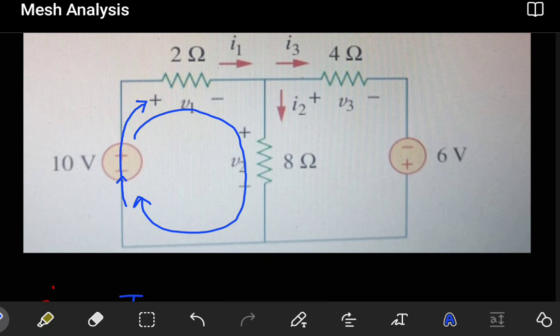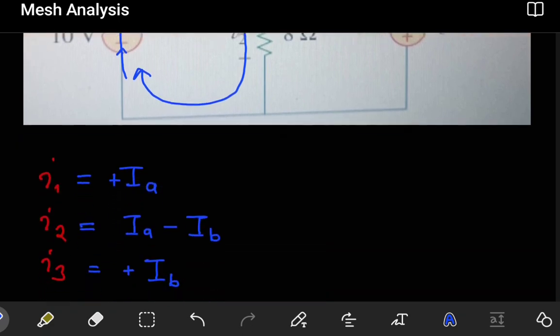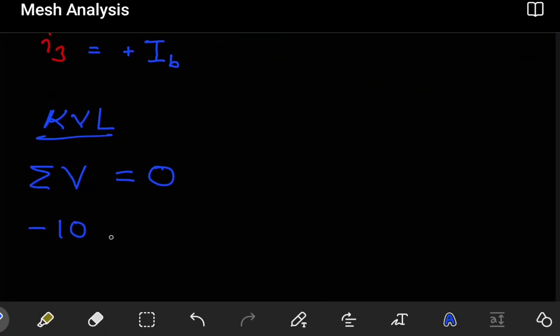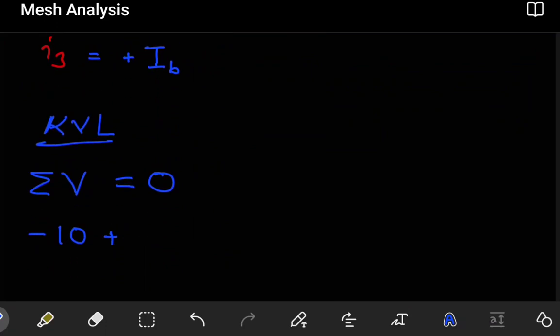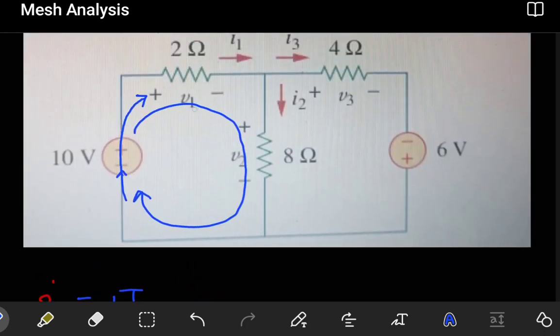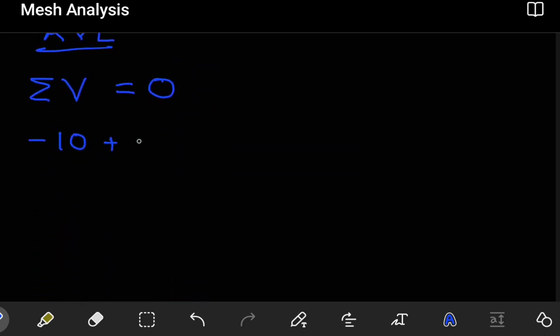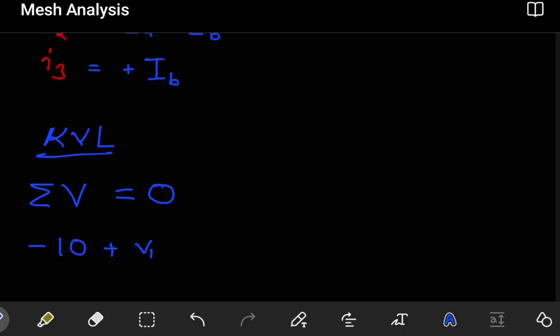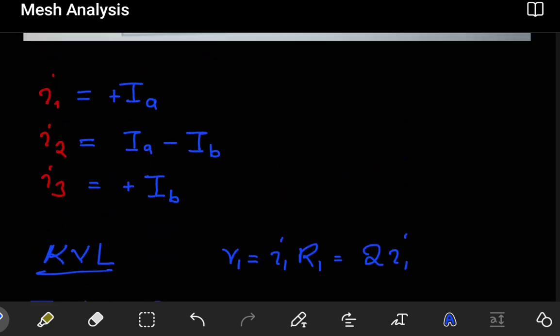is given here. We find the 2 ohms at its positive most point, so it's going to be plus. But to find the potential at the 2 ohms, they've used the labels as V1, so you can say plus V1. But we just have to remember that V1 is equal to the current passing there, which is I1, times the resistance there, which is R1. Of course, this is just 2 ohms times I1. I have no idea what I1 is, so take it like that.